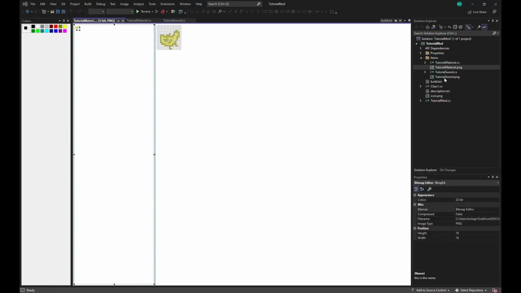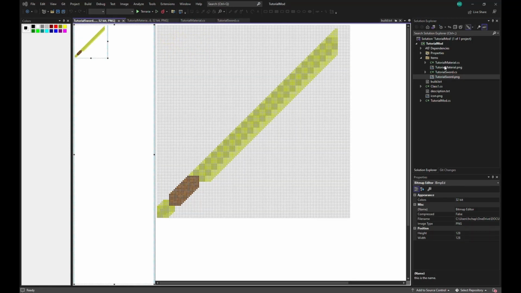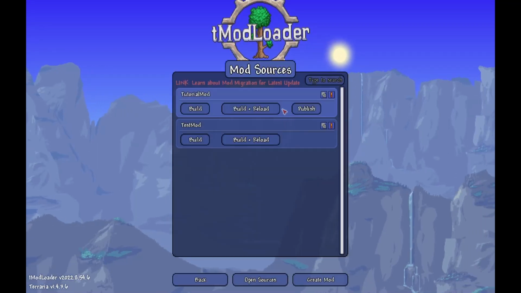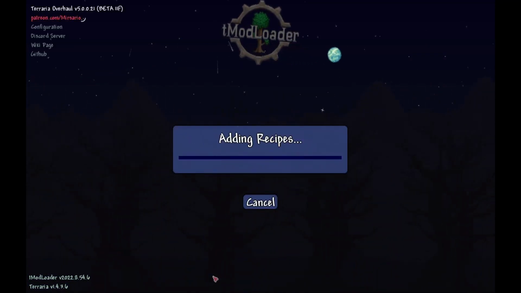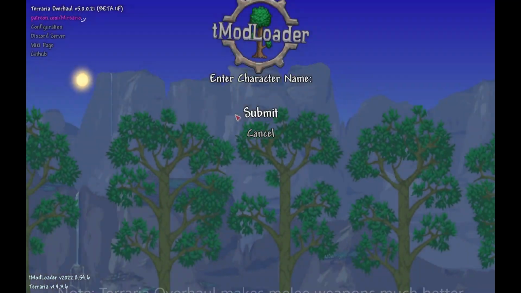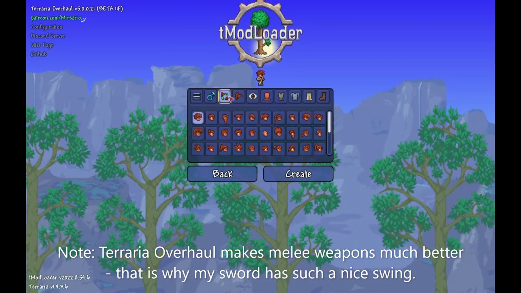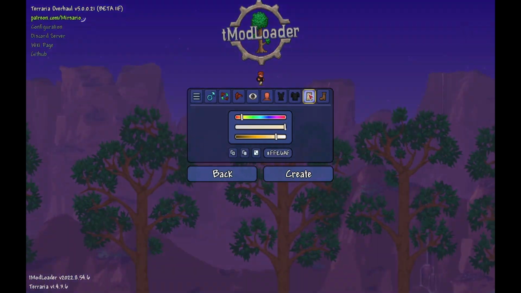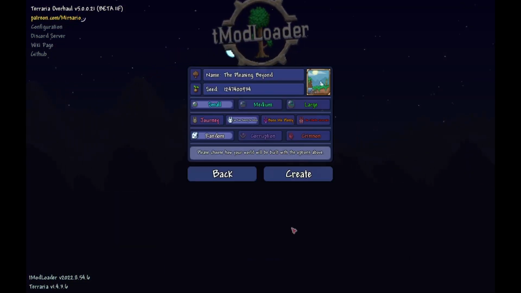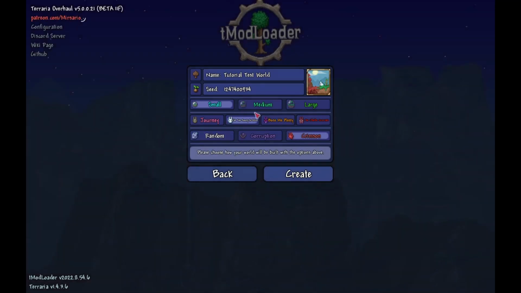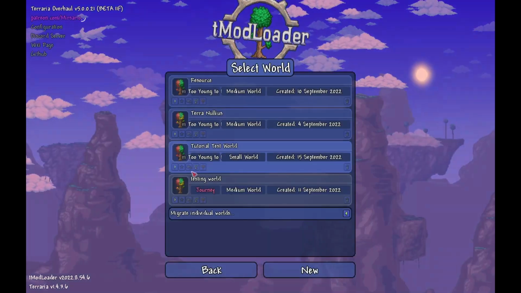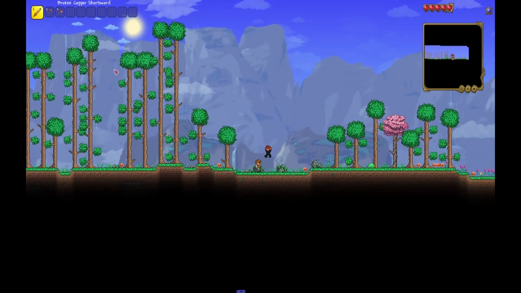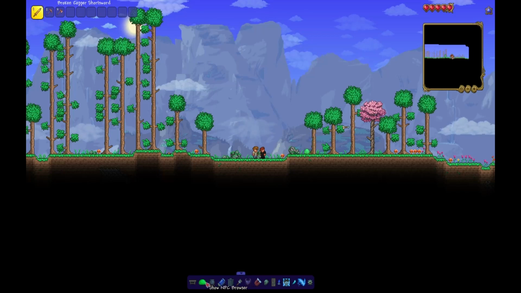So now make sure that they're named the same thing as their respective .cs files, and then that they're in the same folder. As you can see here, I've done that. And then if you pop back into Tmod Loader, build and reload your mod. I recommend using Terraria Overhaul, and you definitely need Cheat Sheet. So make a new character. I wouldn't test it on your world in case you mess up. So once you create that, pop into a new world, and just make sure that you're not testing this on your world. So if you pop into Cheat Sheet, get out the materials.